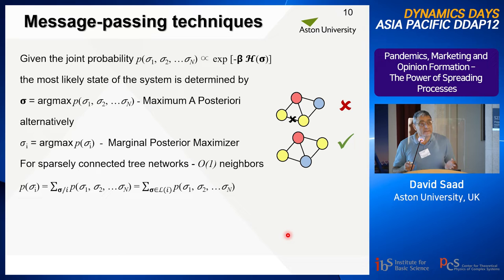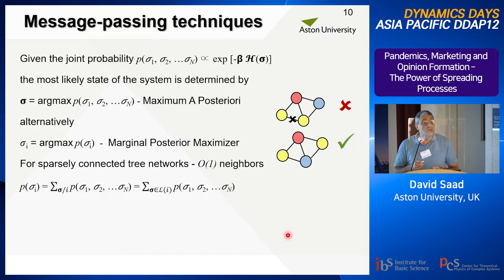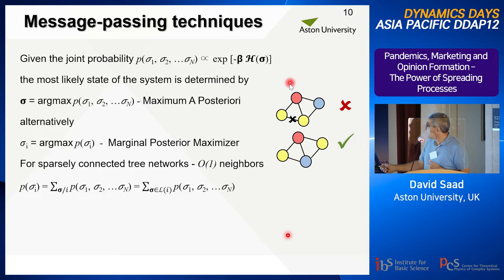I'll give you a crash course on message passing techniques. In physics terms, we have a set of variables sigma_1 to sigma_n, each one can take one of three states. We look at the whole joint probability and write it in the form of a Boltzmann weight with a Hamiltonian that represents the problem. As an example, take the hard computational problem of graph coloring. In graph coloring, different nodes are related to edges, and if two nodes that share an edge have the same color, you should be penalized — the cost increases — and if they are not, you are fine.